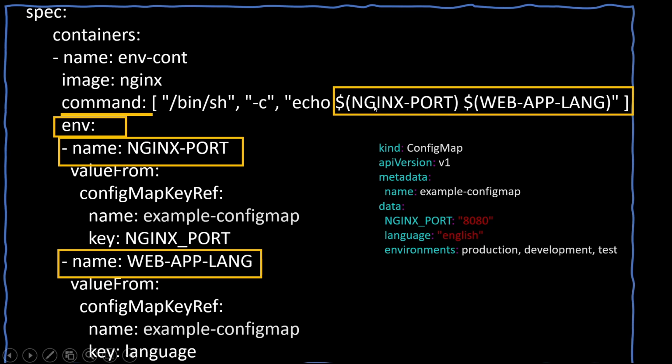And when we print this variable, we will observe the value of this key. Therefore, we can say that in the pod configuration file, we define one variable name and that variable name is pointing out to one key, and that key has the value inside this config map.